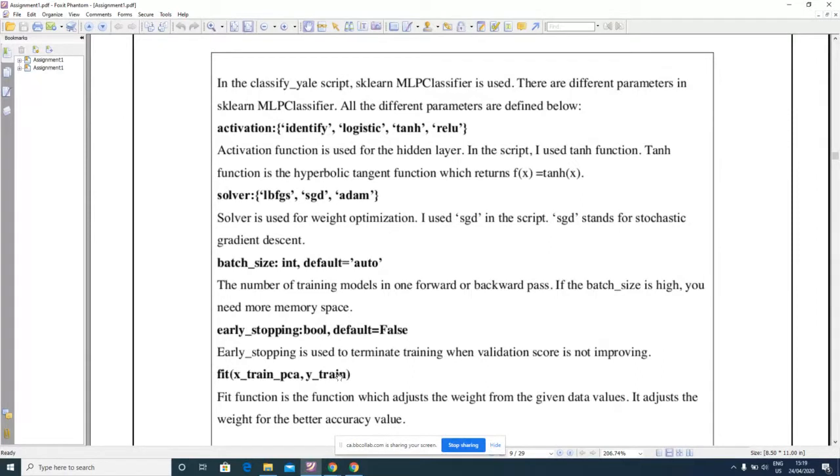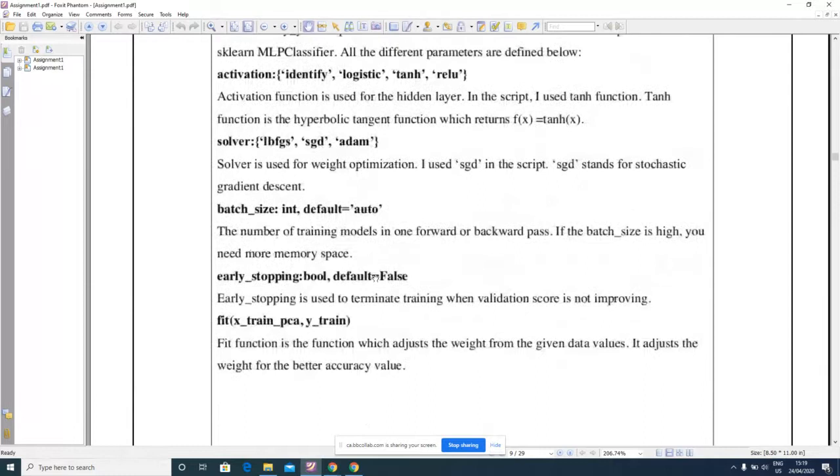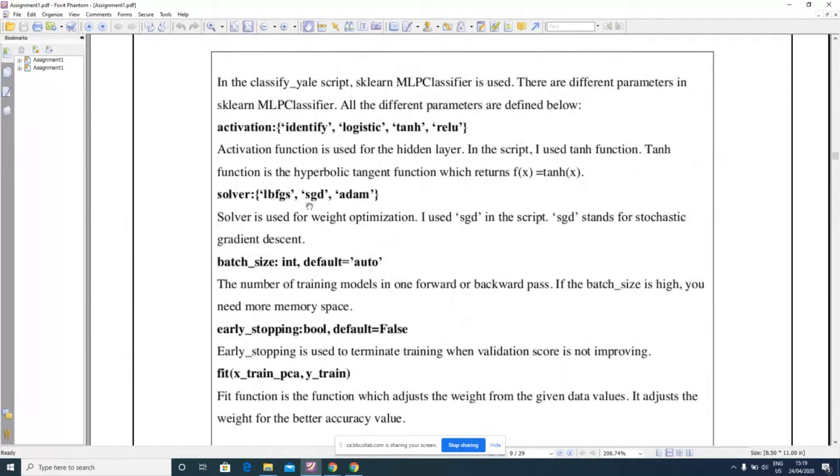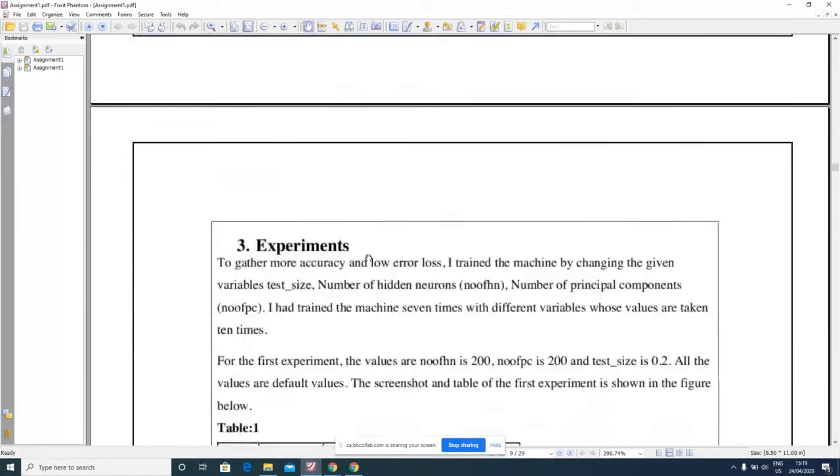So what are you seeing? The MLP classifier script. Yes, this is visible, right? If you can recall, this was the earlier MLP classifier that you made, and these are the hyperparameters. Here you can see early stopping and batch size.